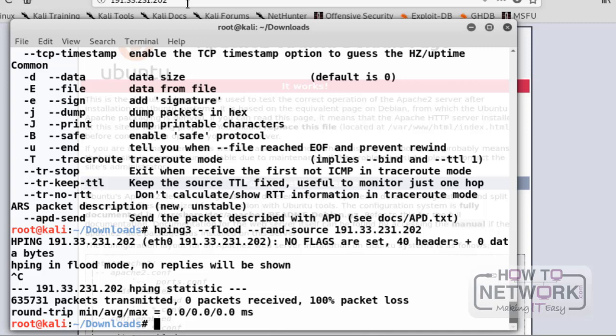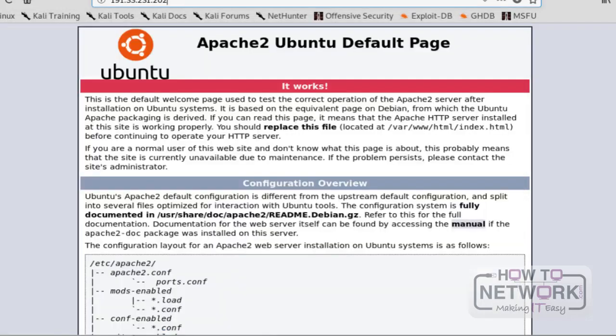But as you can see, it worked pretty well actually over here. Now, don't worry about this IP address right here. This is my personal server, my specific server, so there is no problem there.